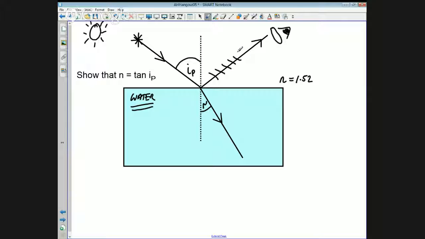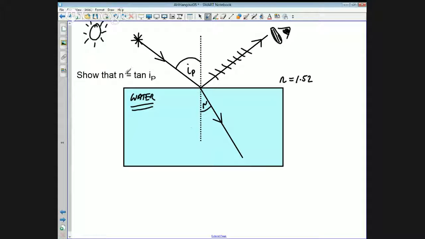So you'll get light vibrating in one direction. If you have some sunglasses on which the lines of transmission are that way, you'll block out a good bit of that reflection. The refracted ray is also slightly polarized as well, and there's a certain angle related to the refractive index. It's called the Brewster angle, and at that particular angle, the reflection can be controlled by blocking it with the polarizer, and it works for a certain angle.